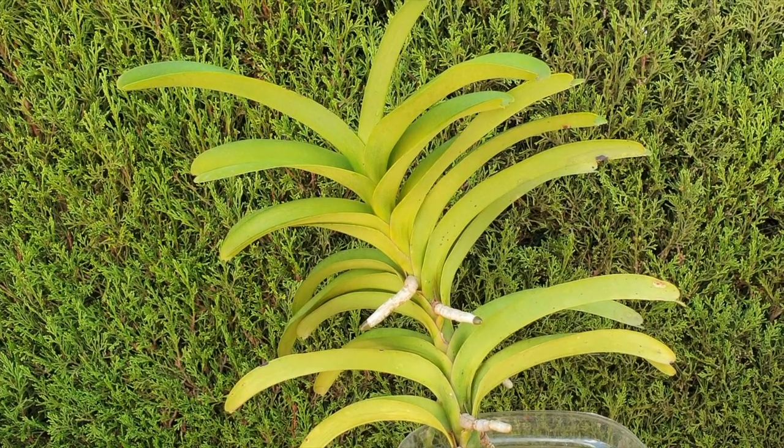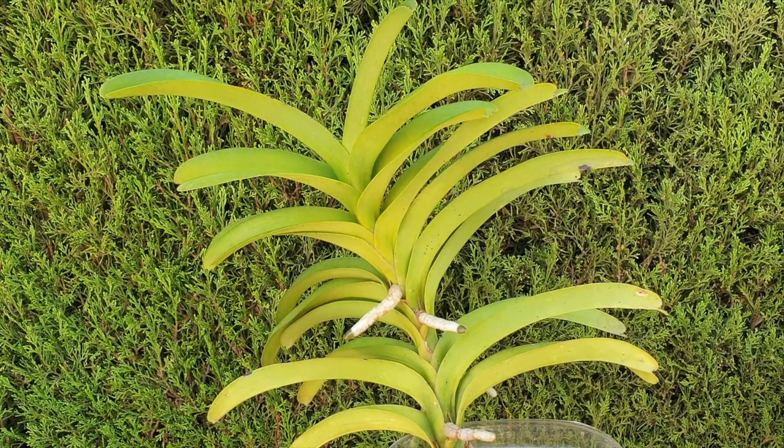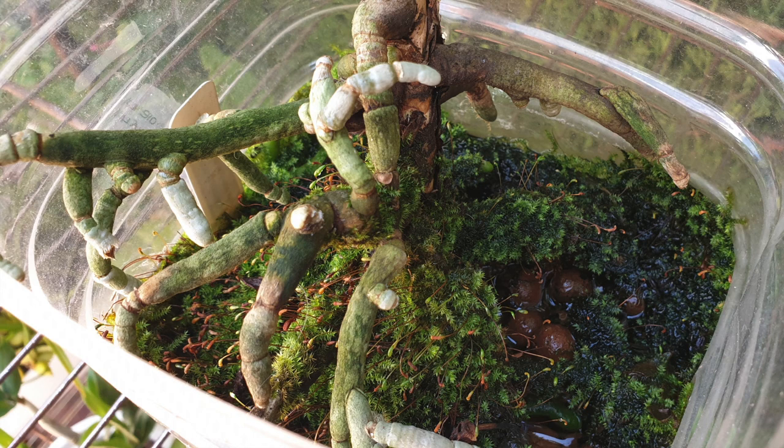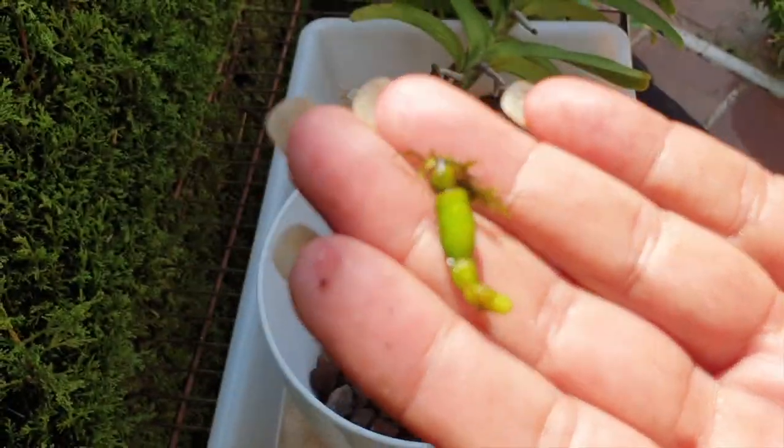I'm just going to keep her outside — there is no room in the inn anyway during my winters. I am a teeny tiny bit apprehensive about this because the roots are not happy roots. My environment is not humid enough, which is why she had to go into a semi-hydroponic setup as a last-ditch effort to make her happy. At every node that stopped and started growing again, there is a risk of popping each and every one of them off.